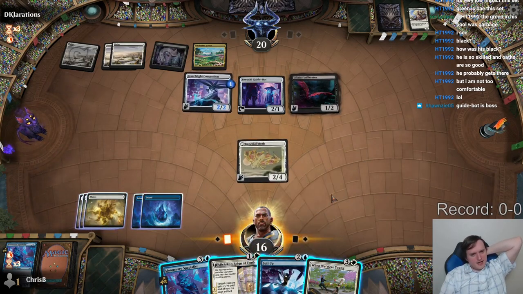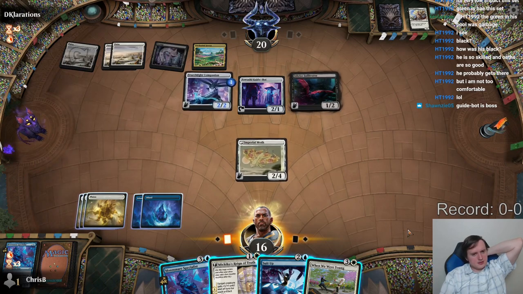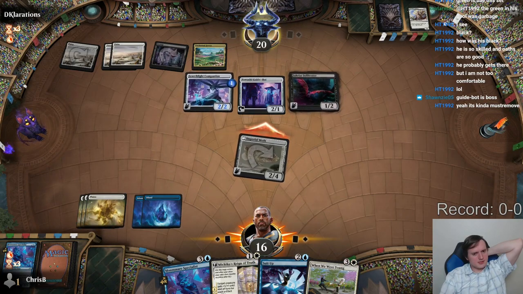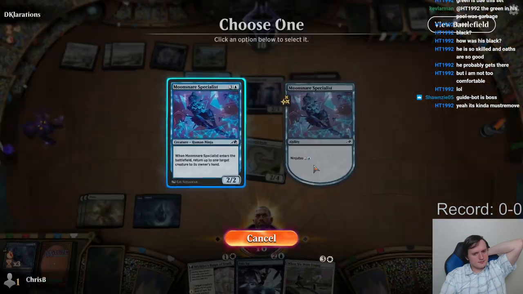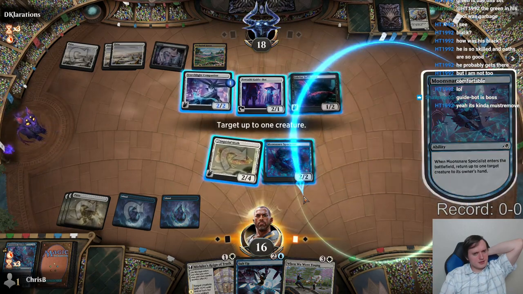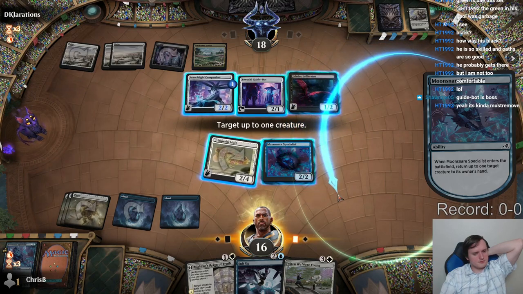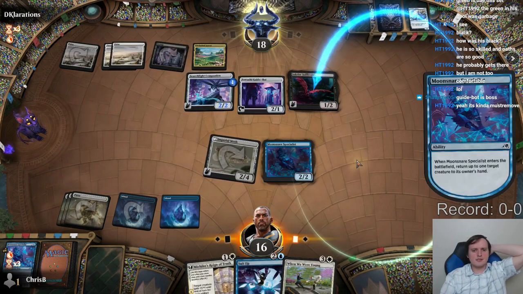Suit up would be better if I had creatures, though. That is a challenge here. Alright, time to start getting aggressive then. Probably not correct to bounce Guide Bot, although it does take up a lot of our opponent's time. Probably supposed to bounce Infiltrator.